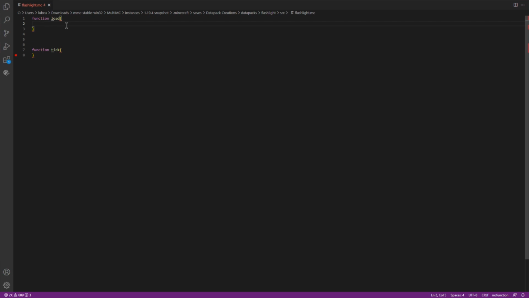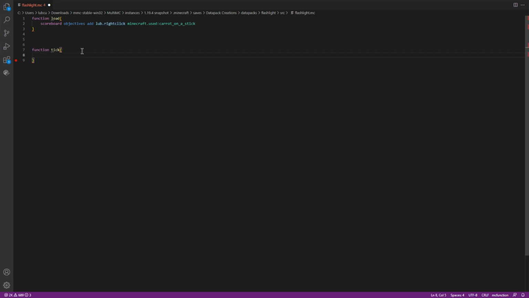In our load function, we need to be able to detect right click. So let's do a scoreboard. And we're going to create an objective. I'm going to call this objective lub.rightClick. And what this is going to be is a Minecraft used, and we're going to use a carrot on a stick. So basically every time I right click carrot on a stick, my scoreboard lub.rightClick is going to tick up.